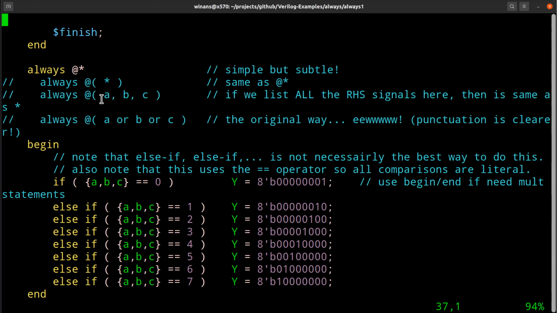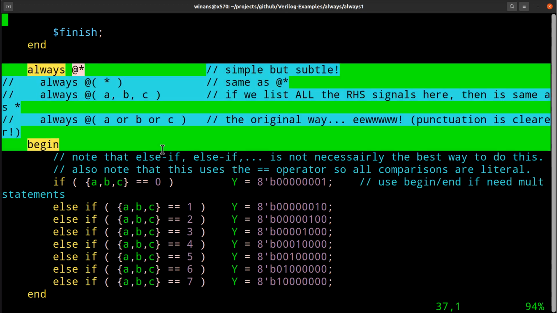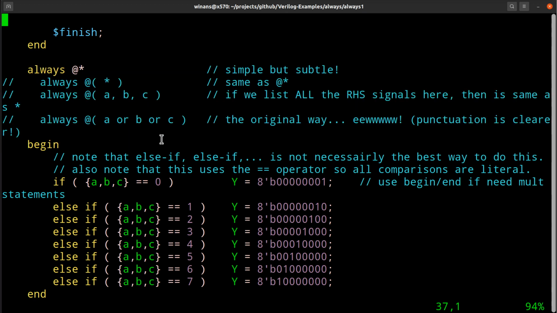And I'm wasting your time talking about it right now because what we have here are examples of old style and new style ways of specifying things. When you wander around on the internet looking for Verilog code, or even System Verilog code, because it is, as defined in the spec, a formal superset of Verilog, anything you write in Verilog is going to run in System Verilog, but not the other way around.